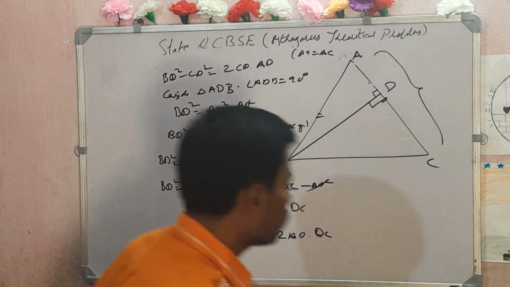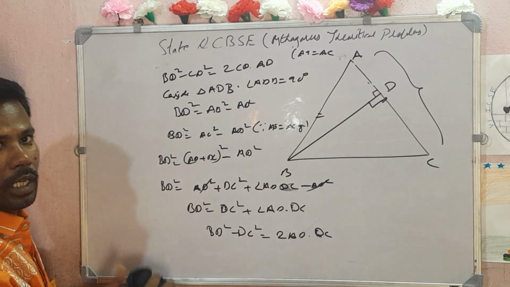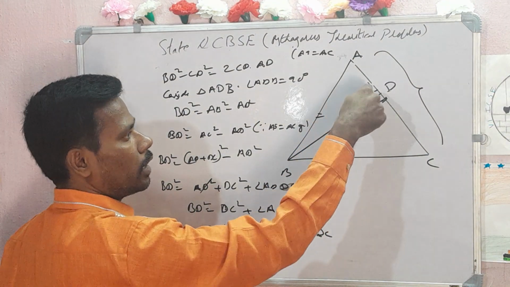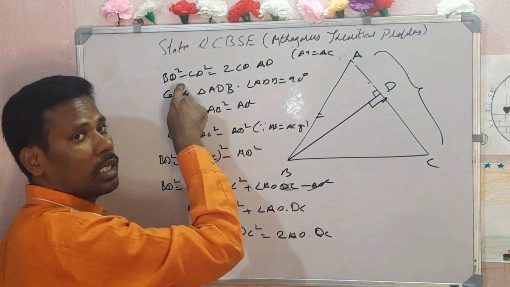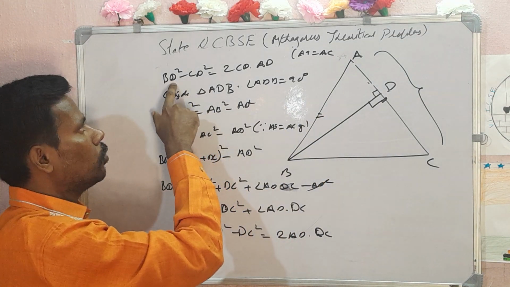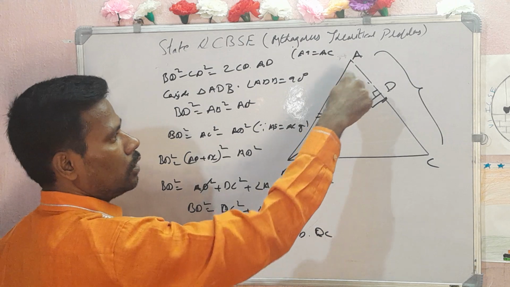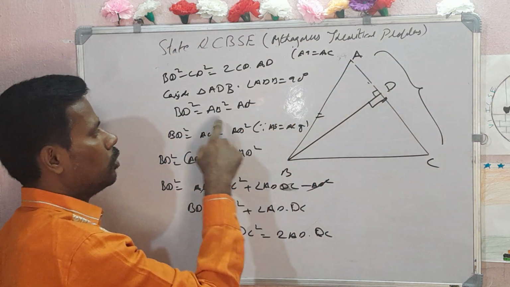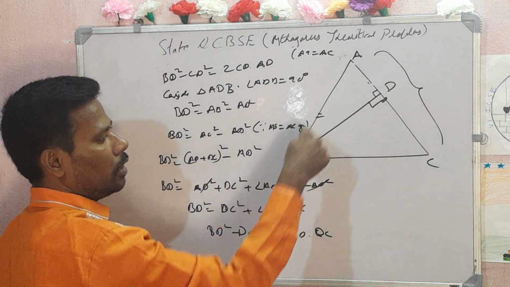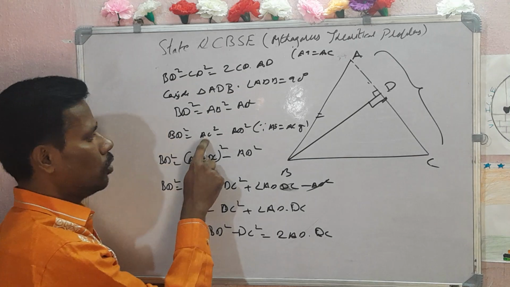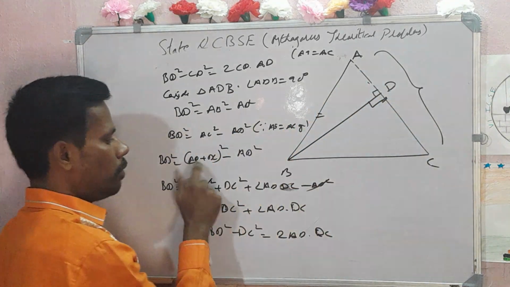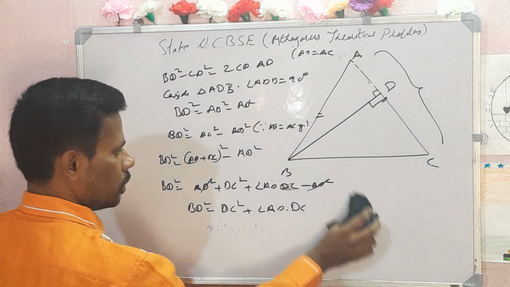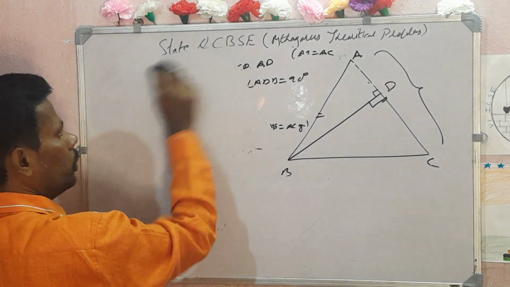Next problem. So is it clear? Should I explain once again? They have given a right angle triangle, square on the hypotenuse is equal to the sum of squares on the other two sides, but I want BD square. Keep in mind what we have to prove. BD square is equal to square on the hypotenuse minus this one. But hypotenuse AB is nothing but AC. In place of AC, I will write AD plus DC, A plus B whole square. So that's it. Another question.